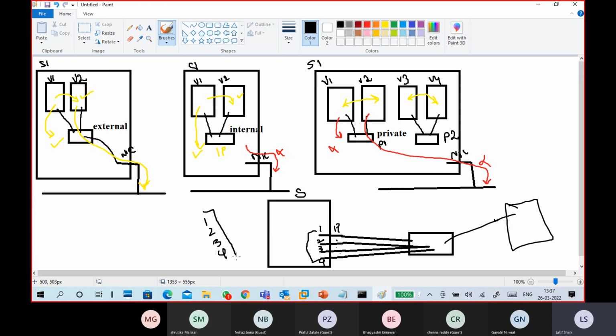Two or more NICs we create as one team, and we assign an IP address to the team, not to individual NICs. Now what happens if one of the NICs is down? No problem. Still we can communicate.